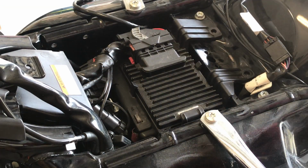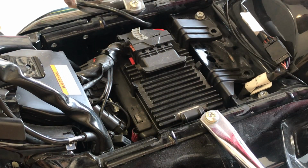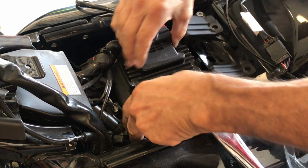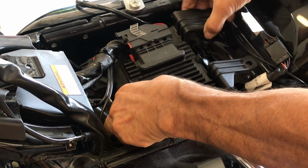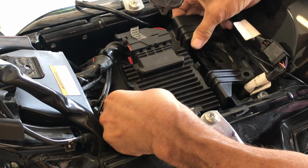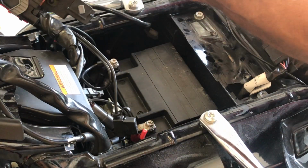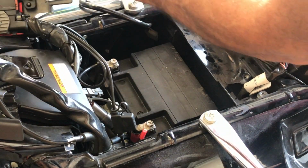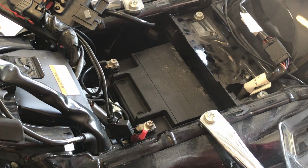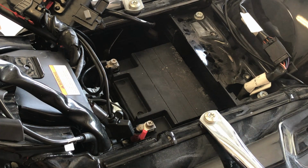Alright, on this bike here, we had to remove this port, that's right there, swing that aside. We're going to have to remove, you'll see this is just slid in place, if you look close. And that will go like that. Okay, and there's our battery. With a 10mm or a Phillips head, we'll remove it.